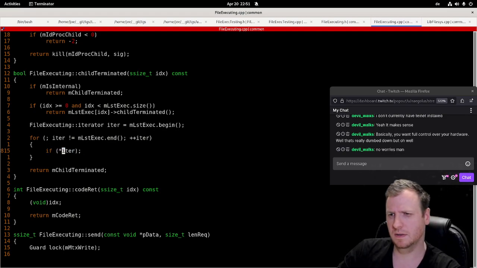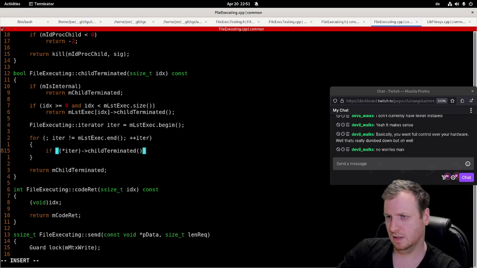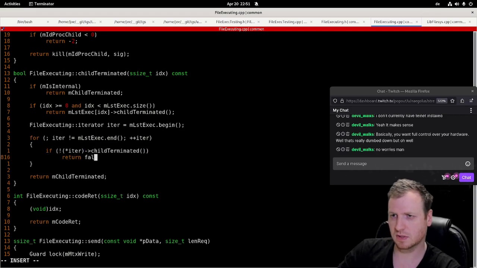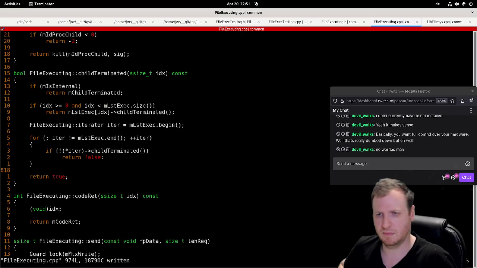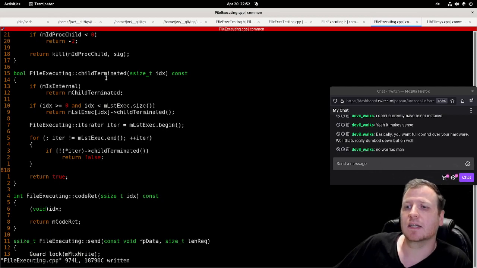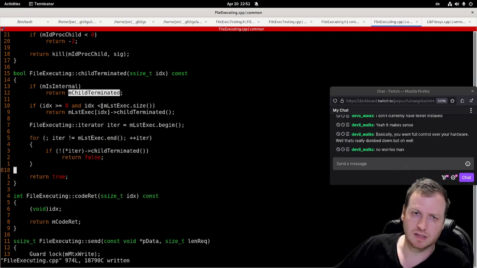If the process has not terminated, return false, otherwise return true. Okay, this means if I execute the function of an internal file execution process, then return whether the child operating system process is terminated.